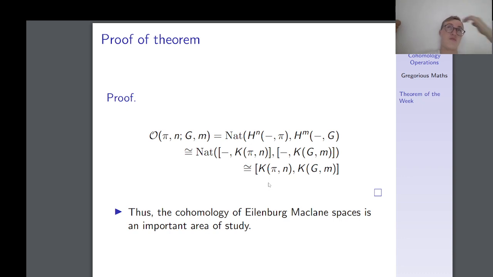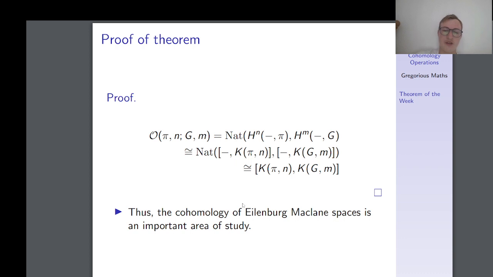I mean, maybe not the most exciting theorem of the week, I'll grant you that. I more wanted an excuse to talk about cohomology operations. I feel like I said a bunch of stuff. Probably would have been a lot easier if I had a pen. But nonetheless, we are working with a slightly worse setup, so we move on. Yeah, that's Theorem of the Week.